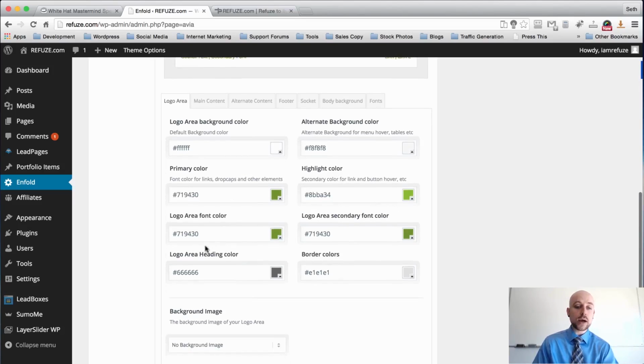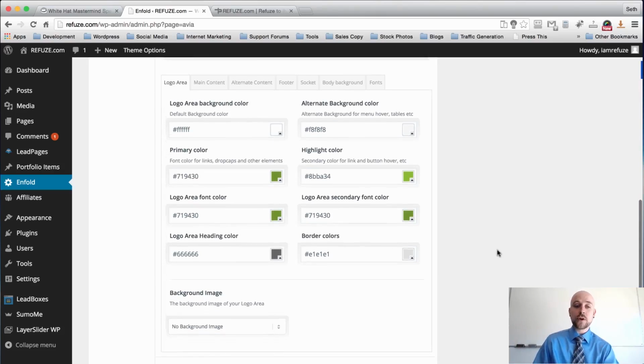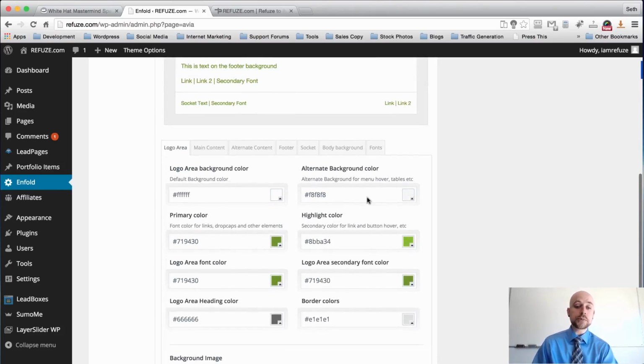We have the logo area font color if you didn't have an actual PNG image. Then we also have the logo area secondary font color. And of course, the logo area header color. And then the border of the outline of your header, okay?